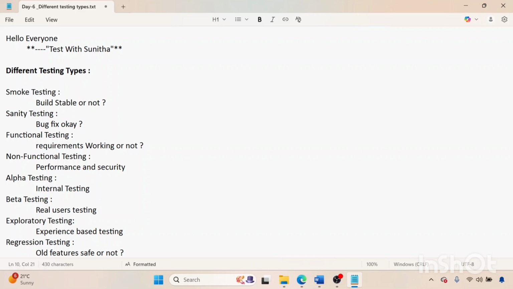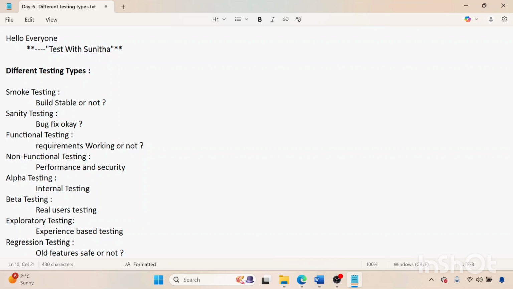Okay, next, beta testing. Beta testing is the same as alpha testing, but this is done by real users in the real environment. It is not within the company; it is done by real users in a real environment, and from there we collect feedback. So user feedback is collected before the final release. Example, we give this application to limited users for testing before public launch.